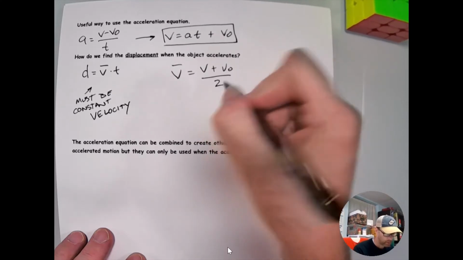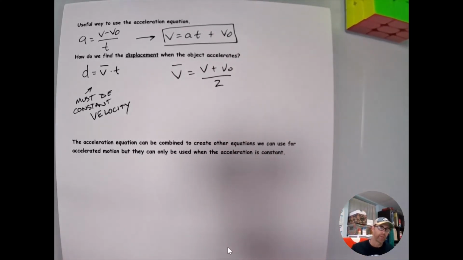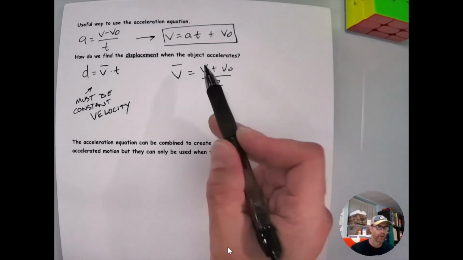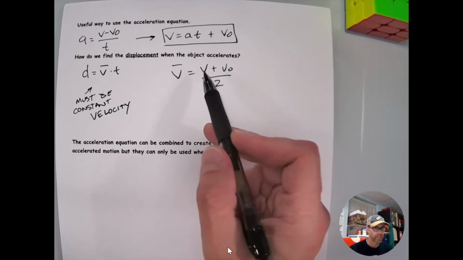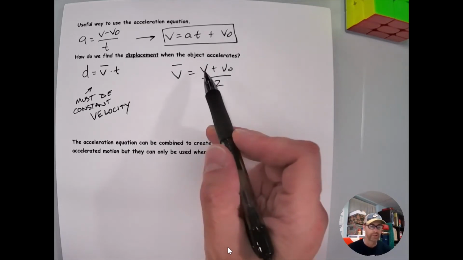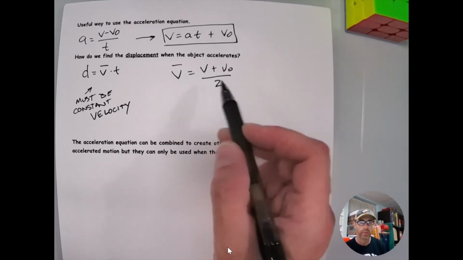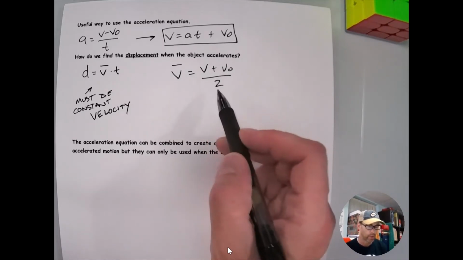This is a formula for the average velocity, but it only works when you have a smooth transition from the initial velocity to the final velocity. And then if that's the case, then we can just add the two together and take the average the same way we would take any average. We would divide by the number that we had added together. So we added two numbers together. I'm going to divide by 2, and that will give me an actual answer that's valid.